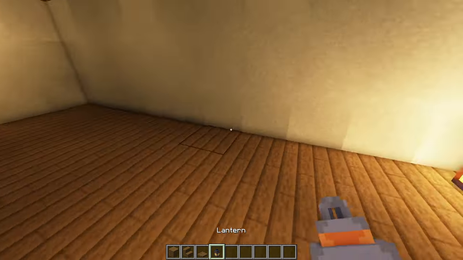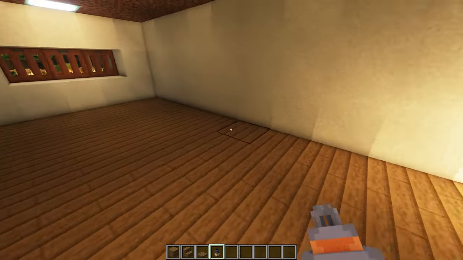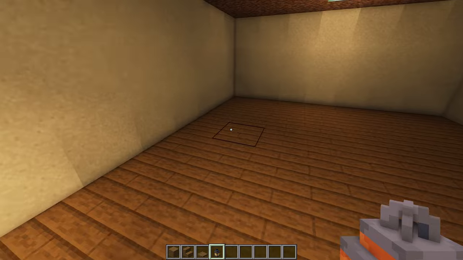But you are correct, we are moving on to the inside. Now, the reason I'm placing down these regular lanterns is so we have some light left over when we take down the sea lanterns from the ceiling.